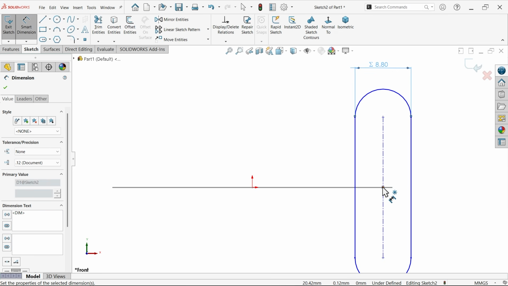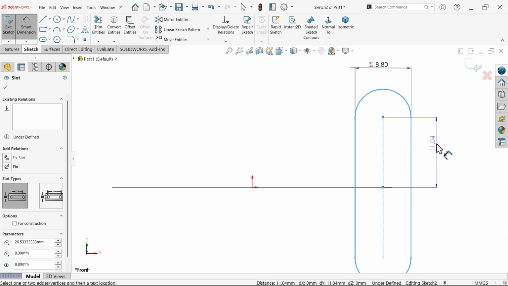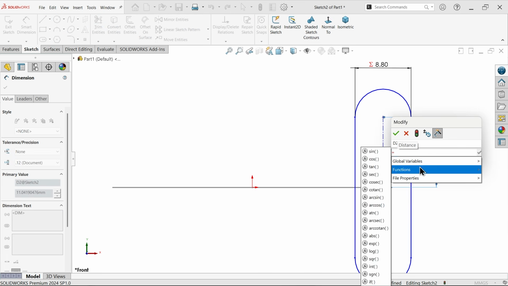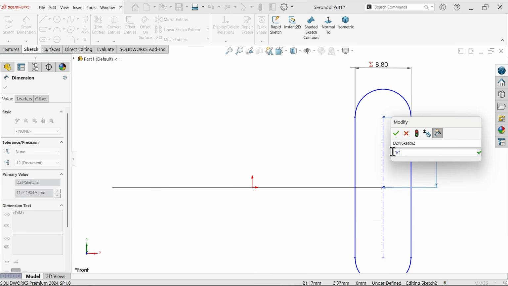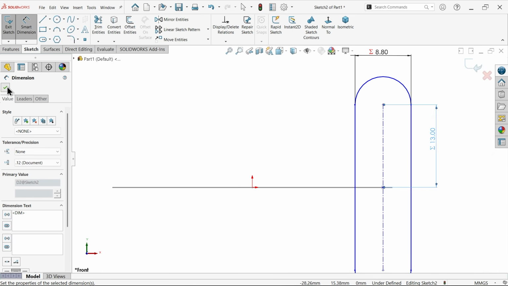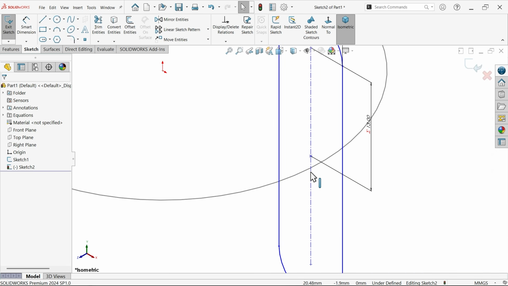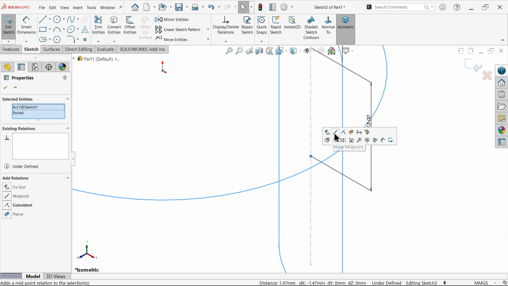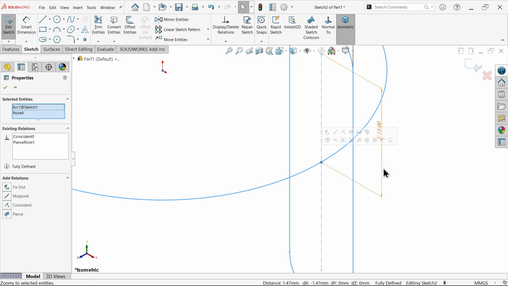Now the distance from the center to here. This is given E, global variable E. Okay. Now select this curve and select this one point. Make it coincide. Oh, sorry, pierce.